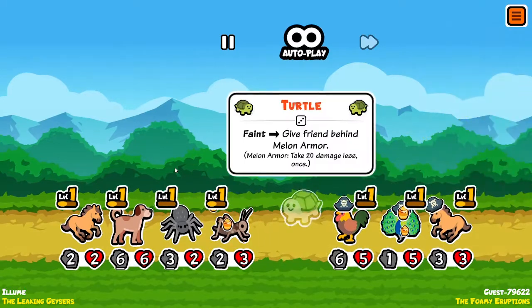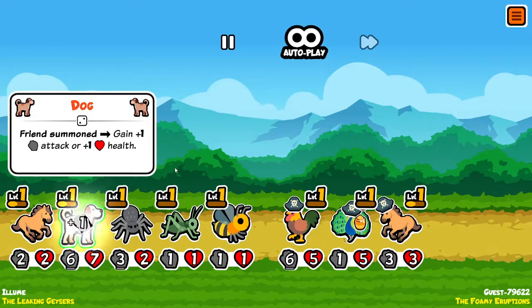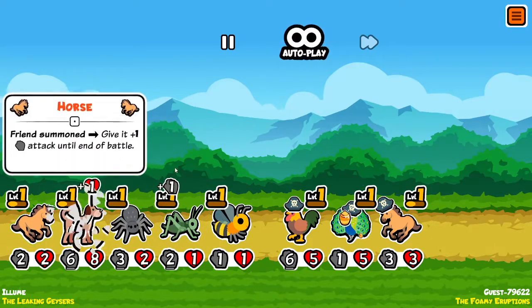This guy has a very big rooster. That's a little bit scary. That's a tier 4, so he must have gotten that through getting a level 2 guy. One of the level 2 guys that already died.